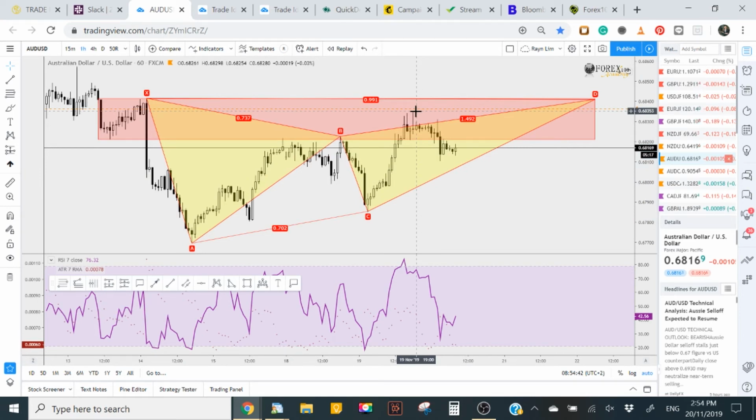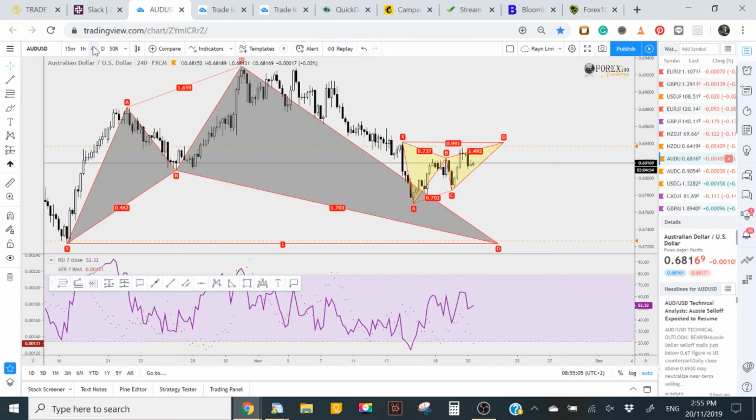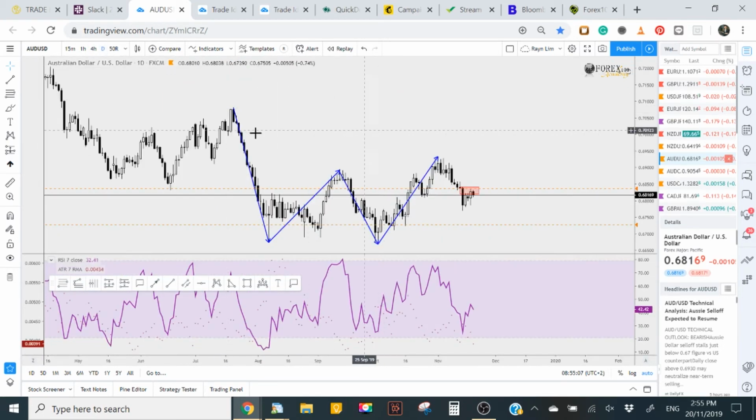Alright, so if you spotted it, you will see that it has not touched the final target profit level yet. Take note of that. Yeah, so I'll see how it goes. I'll observe very closely on this Gartley. The reason I trade is because it's a very good reward to risk. But knowing my basics, double bottom, the market has retested the double bottom, high chance to extend upwards, yeah.